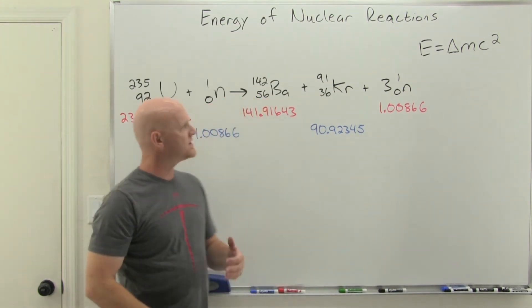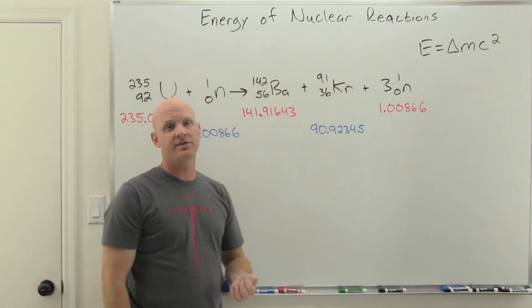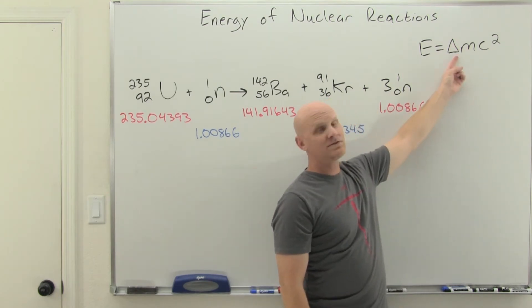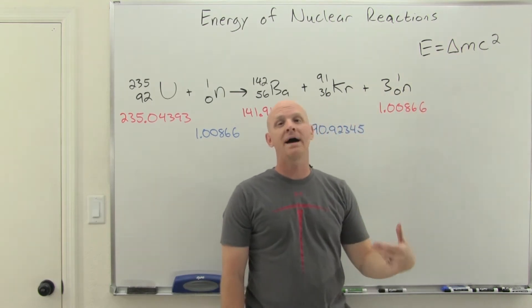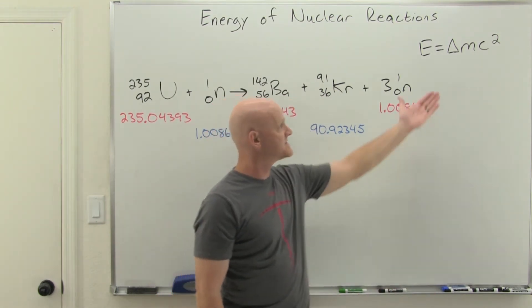We're not going to convert the mass of all our nuclear reactants into energy, just as we convert these reactants into products, a little bit of mass is lost. That little bit of mass that's lost we call delta m—the mass defect. This is the equation we will use to convert it into energy.